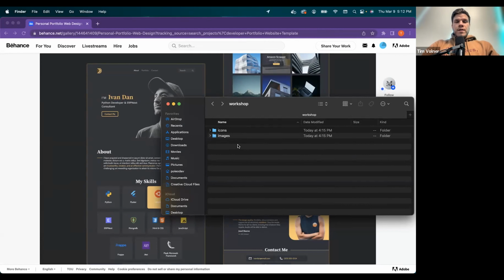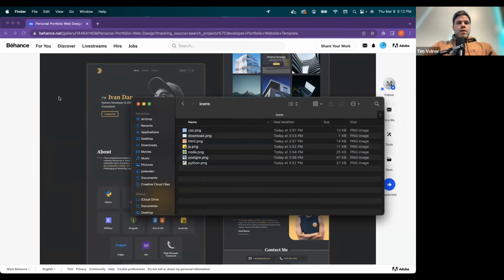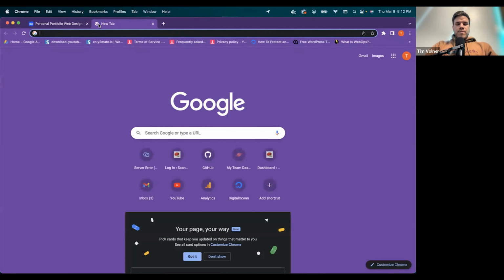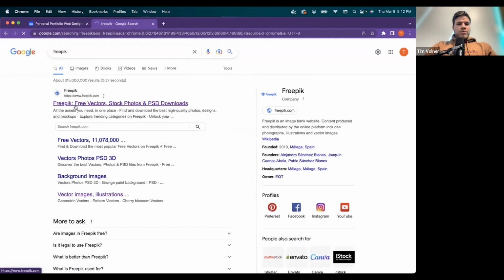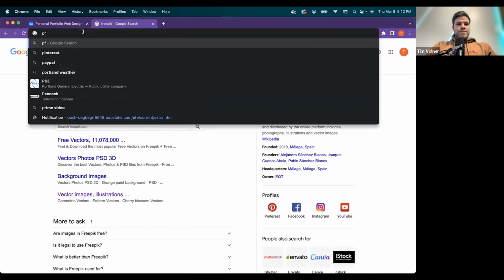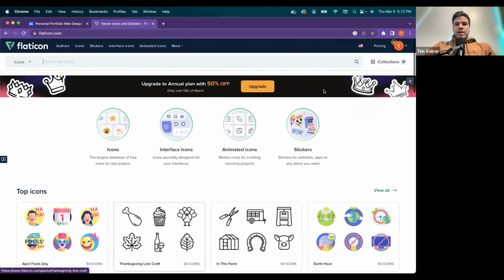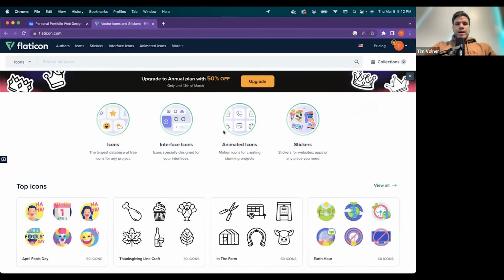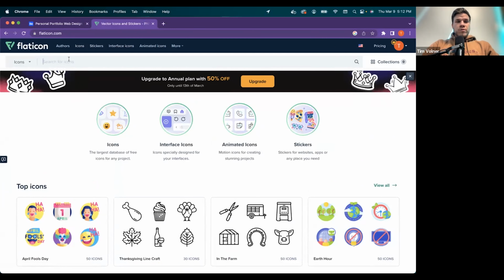Okay, so I've got a folder already with some icons that I've picked out. For website icons, there's this website called Flat Icon that I really like. If you want to download a lot of icons, or you want to use it in a professional manner, you have to pay. But for free stuff, you can typically just use the icons for free, and you can search for just about anything, like a save icon.